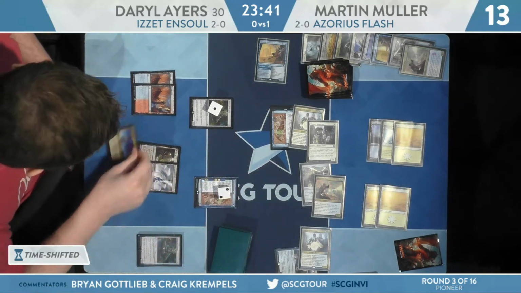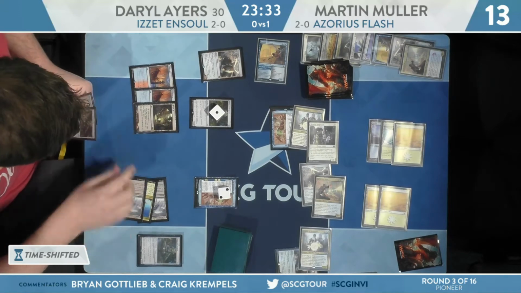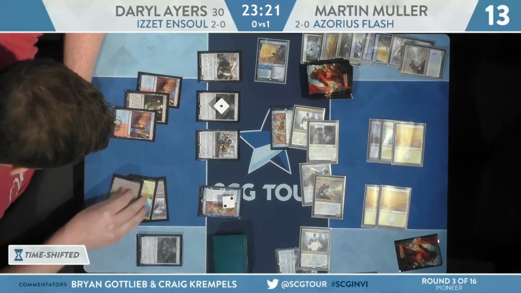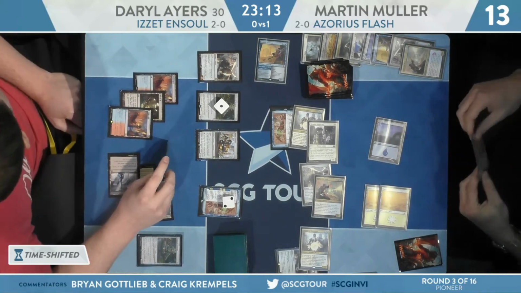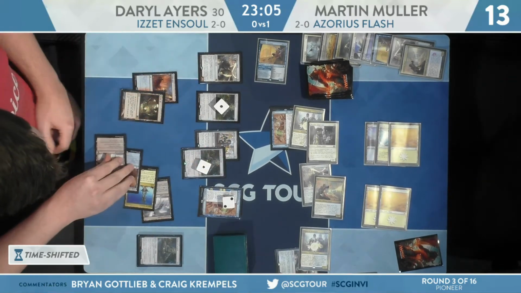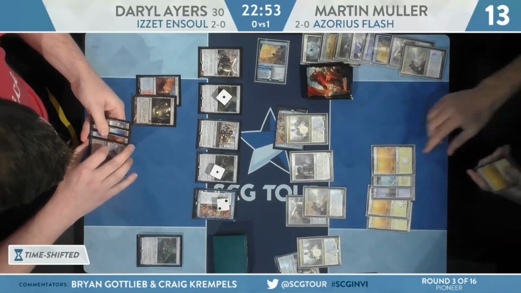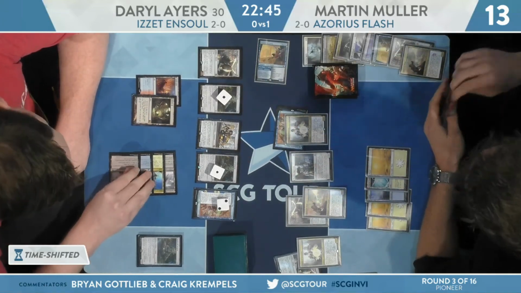There's another Smuggler's Copter. As well as a Bomat Courier. Ayers just trying here. Yep. Doing a good job of playing a longer game against this blue-white deck, but has had his back up against it the entire time. Here's another Stone Coil Serpent. Yeah, and he can only play it for 1 because he wants to leave mana up to activate the Mutavault. Mutavault, yep. And that tells you just how low his life total is. I would guess 1, probably.